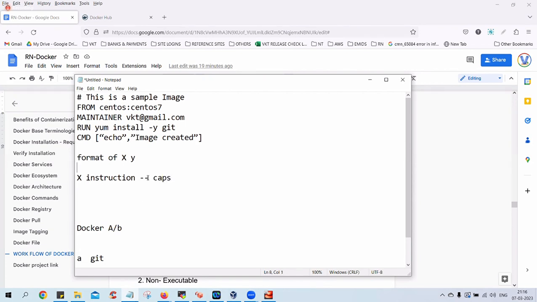That's the logic. Clear on this part? So the instruction is always written in caps. Instruction will never be written in small case. The instructions are written in caps only.